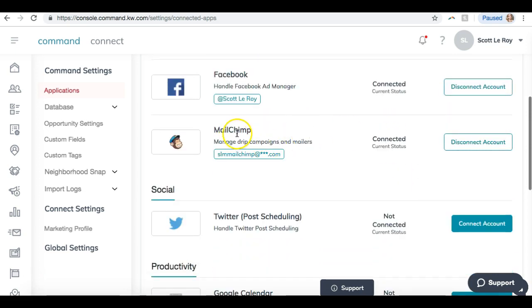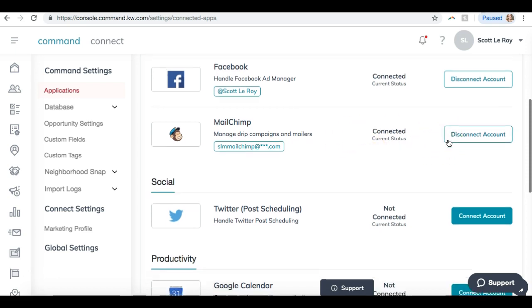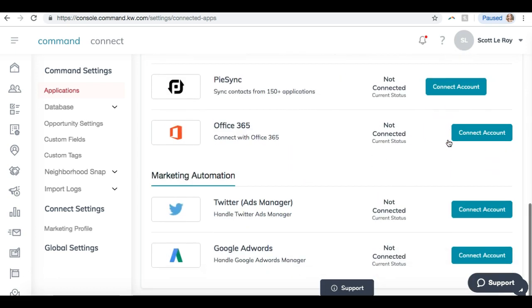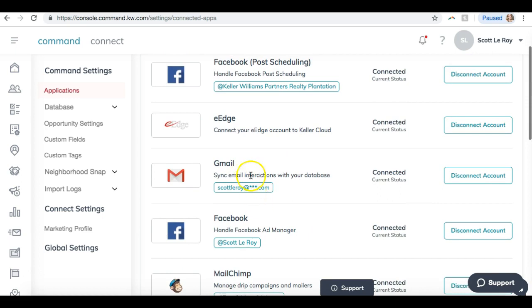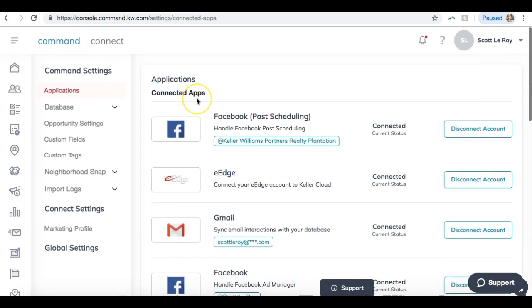And then MailChimp, like I said, they are kind of working out some issues with that right now. But if you wanted to, you can create a MailChimp account and connect that here. And then if you wanted to, same for the ads, you can connect your Twitter account and then Google AdWords. So I will touch on that more. I know I'm being kind of vague right now. But this is where you can come to connect those different applications. So you can see them all here, and it kind of gives you a little explanation of what those are and why they would be connected.